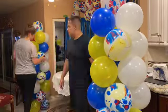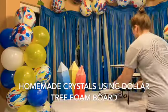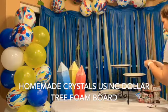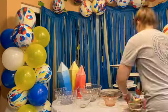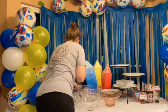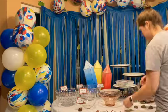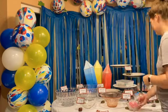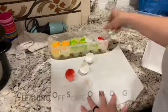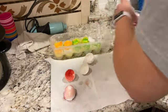I also tied some balloons to a piece of yarn and secured those balloons up top to connect the 2 balloon towers as you're looking at my birthday display. These balloons I actually got from the Dollar Tree. The marble ones came in a pack of 10, and the solid colored ones came in a pack of 15. So this was a really great find from the Dollar Tree, and for the $6 worth of balloons and then the $2 worth of plastic tablecloths that you guys can see that I prepared and hung up in advance, for $8, this really gave our little birthday party an over-the-top look, and that was exactly what I was going for.